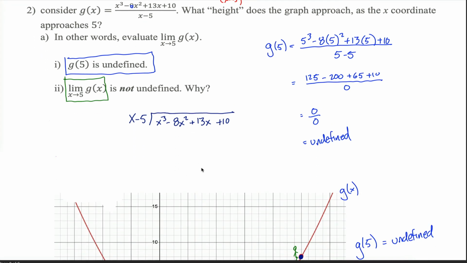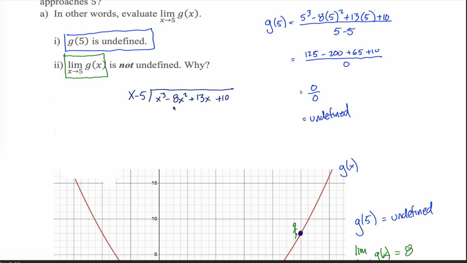In case you don't remember the algorithm, I'll show you really quick. What you're trying to do is always get rid of the leftmost column. So my leftmost column starts out being x cubed. I want to get rid of x cubed. How am I going to get rid of x cubed? Put an x squared up at the top. Why? Because the next step in your algorithm is to take whatever you wrote up top and multiply it by the x minus 5. So x squared times x minus 5 gives me x cubed minus 5x squared.